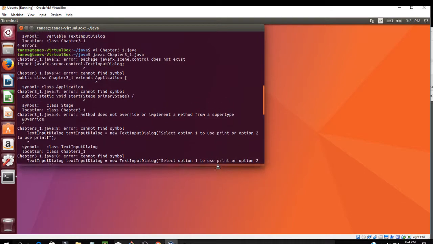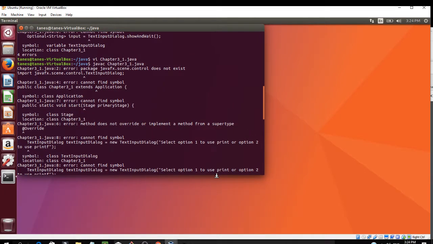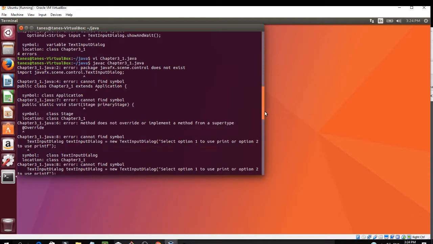So it looks like it's still something wrong with text input dialog, right? It still cannot find application, huh? Is it right? Let me see.